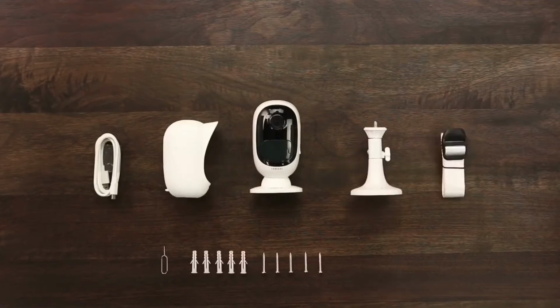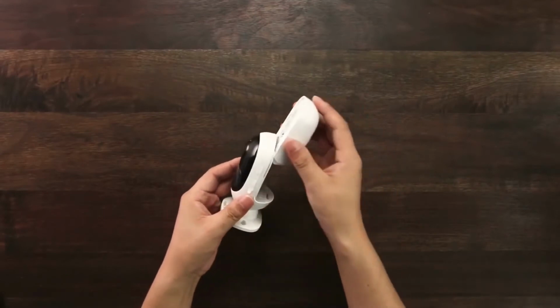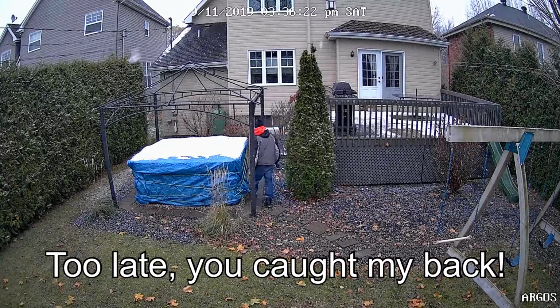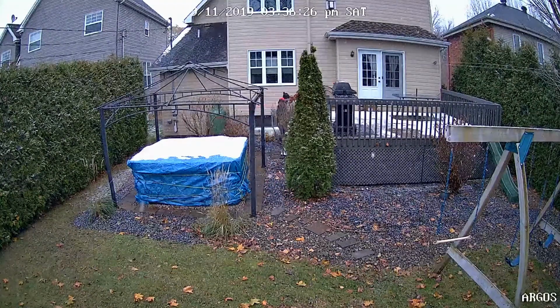But now I need to talk about the PIR sensor. In every security camera of this caliber that I have tested in the past, I could select a tracking zone on the image so I can get the notification for some part of the image and not for other parts. Here we cannot do that. But the problem is bigger than that. It's not good at detecting person or moving object.